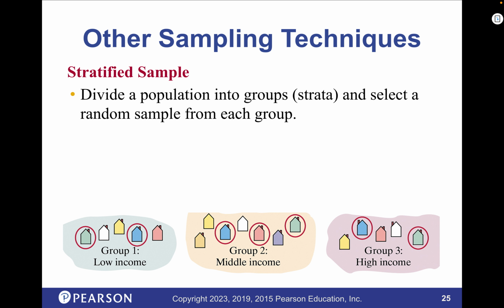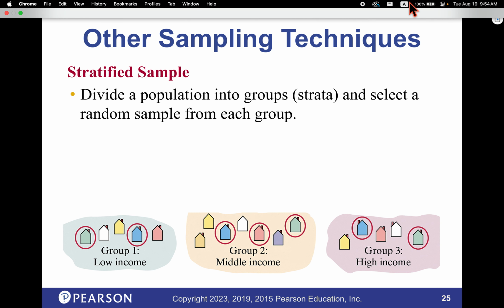Okay. Notice that in the middle income group, they're selecting 3, low income 2, high income 2. So maybe there are more in the middle income. So you can, again, try to keep your sample as close to being like the population as possible. So stratified, you put them into their strata. You could also do it with male and female, because maybe that's something of interest. You want to have an equal number of males and females. That's another way to stratify them. If you're studying college students, maybe by year in school, various ways to set up those strata.